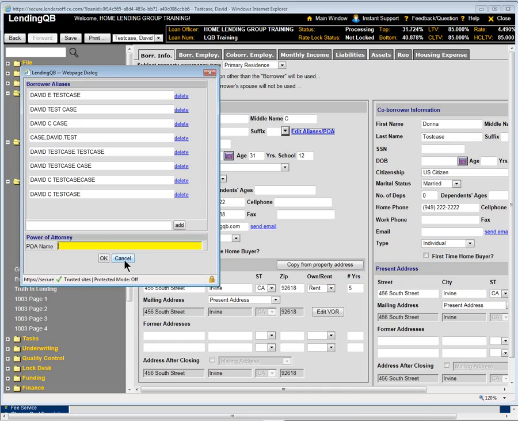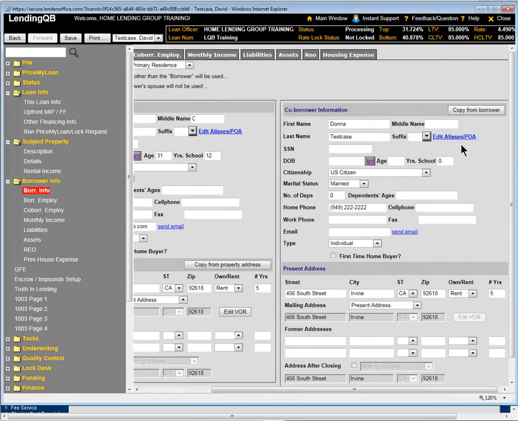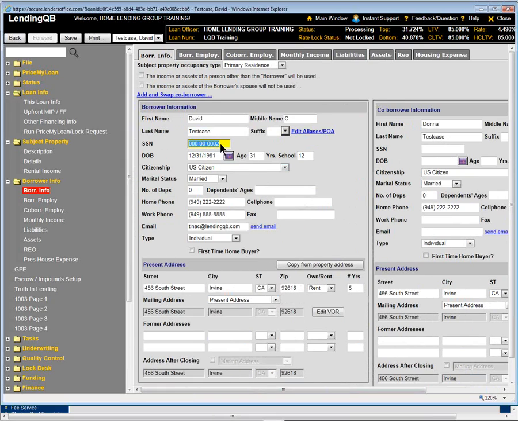Give your underwriter the heads up that there will be a POA involved so that everybody's not sitting at the table going, wait a minute, we're doing this with a POA? And everybody's all, what POA? So just give people the heads up. There is that aliases and POAs link for every borrower on a loan file. When you're entering in numeric values, whether it's phone number, social, date of birth, just enter the correct number of digits. No dashes, hashes, or slashes are necessary. The system will populate it correctly.